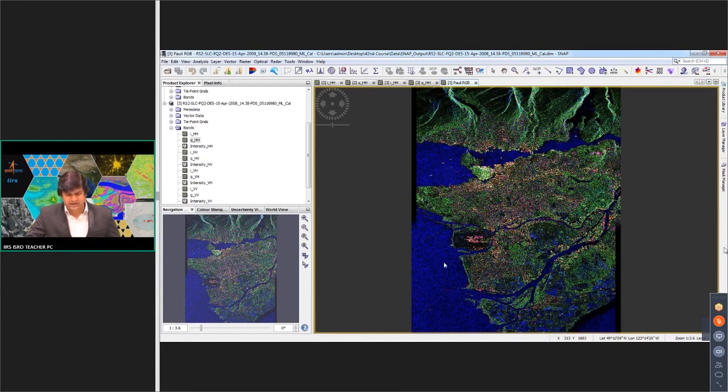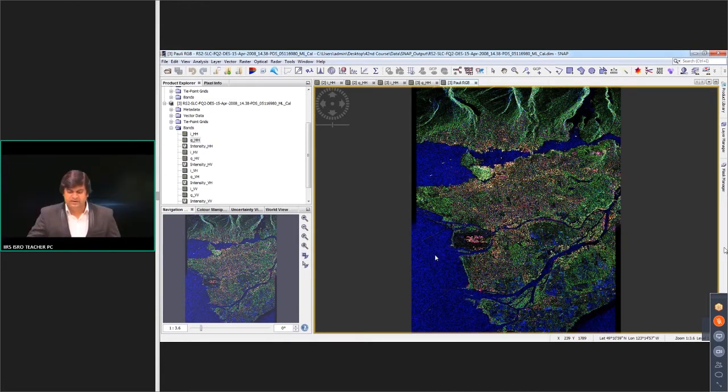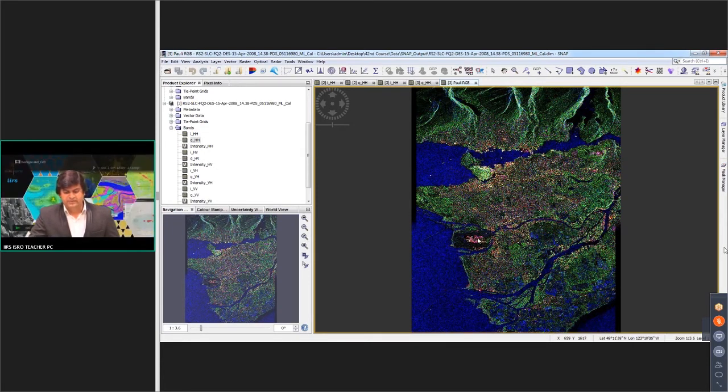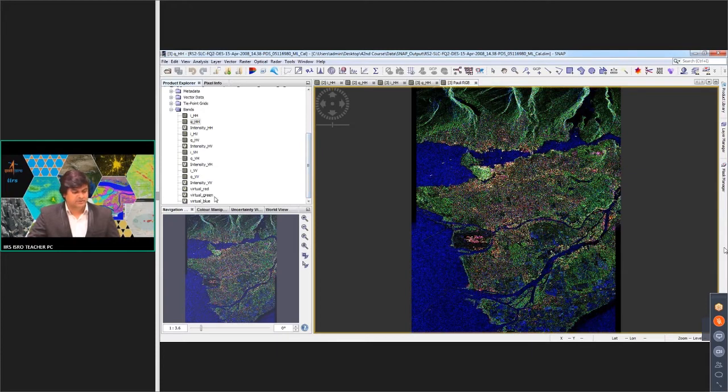If you will see, the entire water body is represented by blue color because the first element of the Pauli feature vector is HH plus VV. So HH plus VV is represented by blue color, and the second element is HH minus VV, and that is sensitive to double bounce scattering, represented by red color. And the third element is HV, that is sensitive to the volume scattering from vegetation, represented by green color here. So here you can see that the things are appearing according to their scattering values.